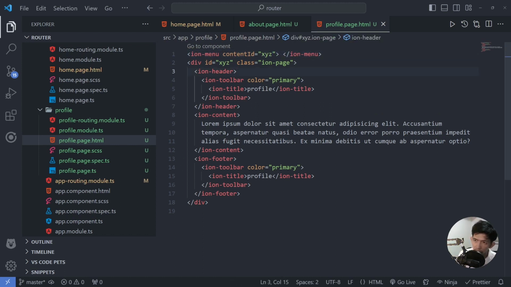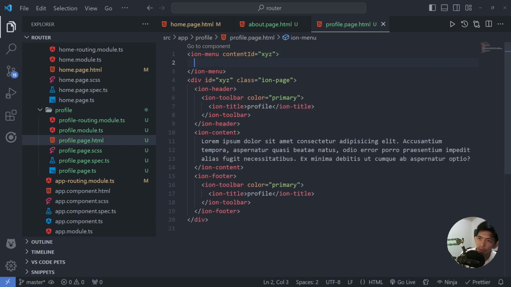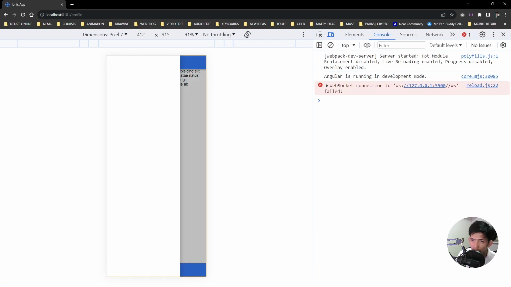Now, in here, yung ion-menu, ano yung mga pwede nating ilagay dyan? So eto, since parang another page na naman siya, kung tutuusin yung ion-menu, eto yung menu natin. So meron din siyang sariling contents. You can add header, content, and footer as well.